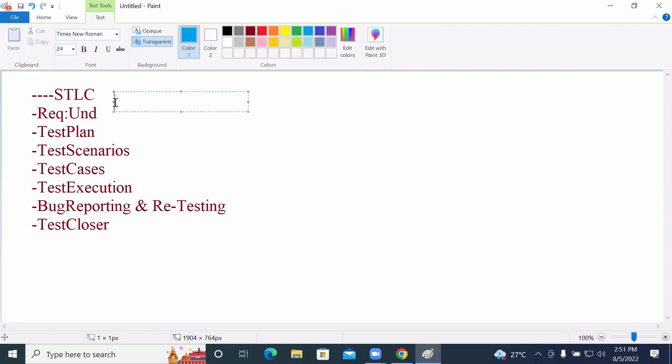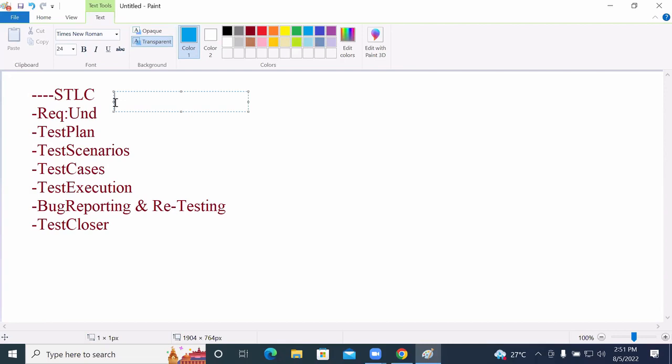There is no such thing as a different approach because of a Java project or a .NET project. For any kind of project, as part of manual testing, we need to follow these steps.